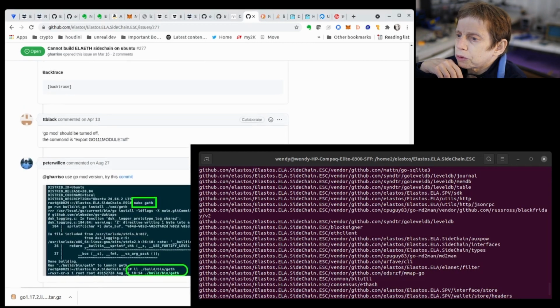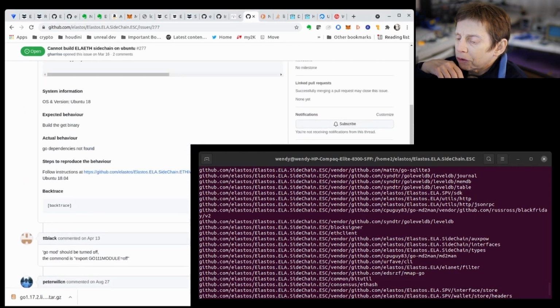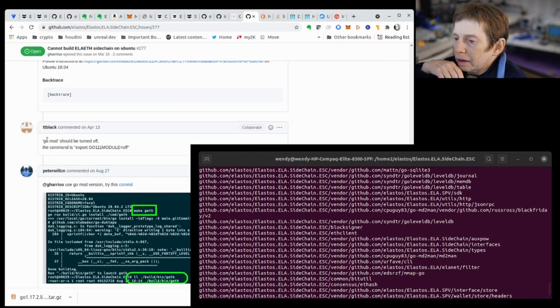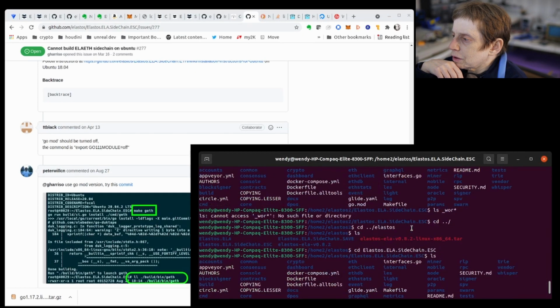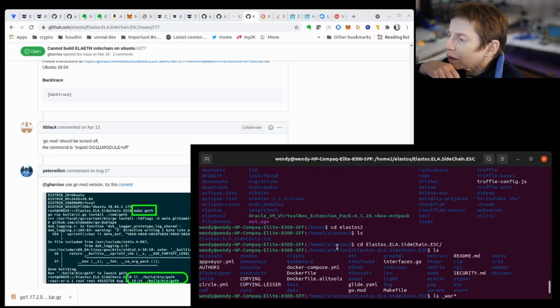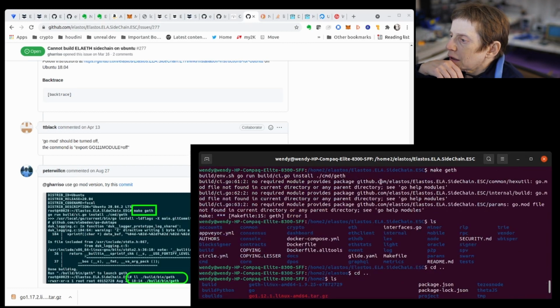So I was Googling around and trying all kinds of things, and it looks like this is the key, because of the errors I was getting when I try to do a clean build: no required modules. You have to turn this off.